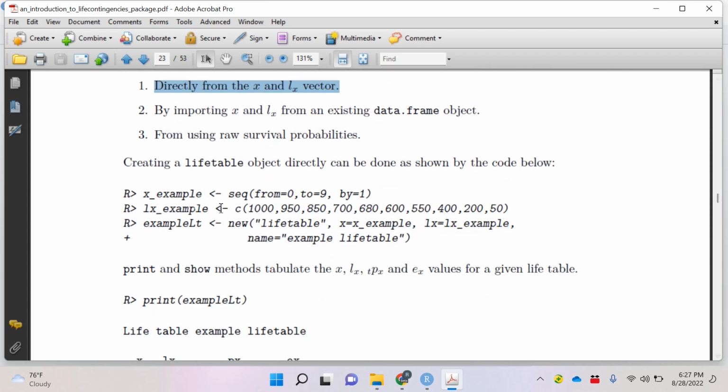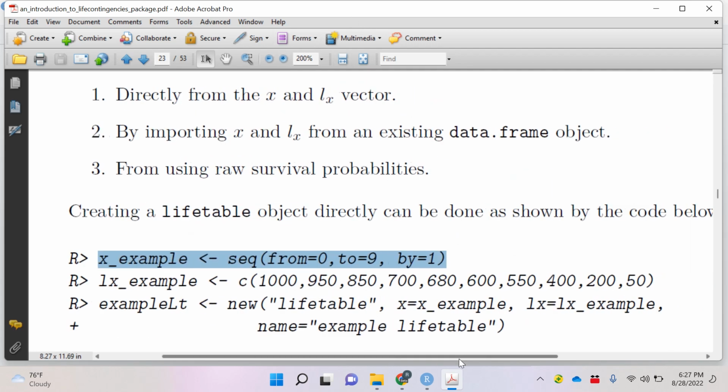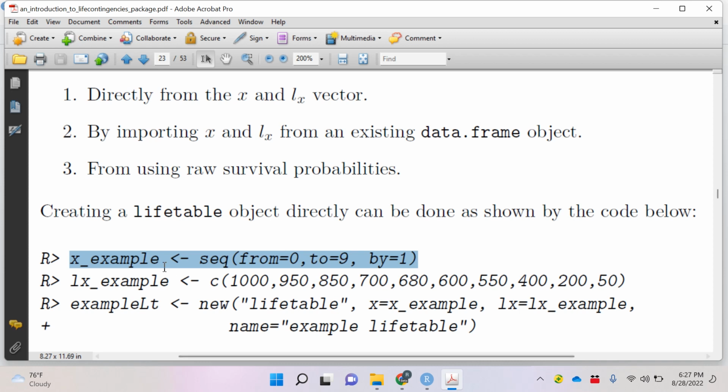Then creating a life table. So we can analyze this and see how this life table is made. The first line of code, what does it mean? This one. Let me increase the font size. What does this mean, the first one? Remember, I said the R with that is not necessary. What does it mean?